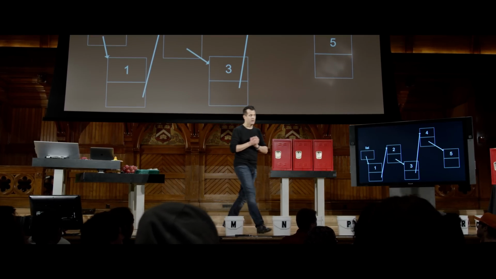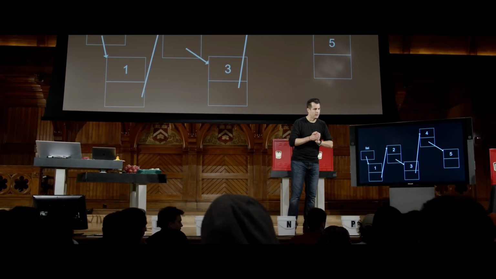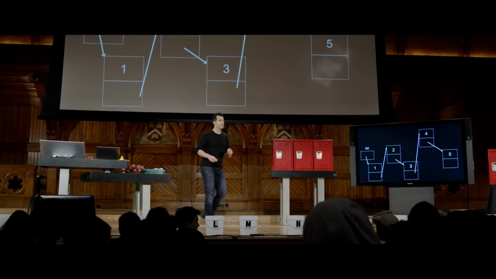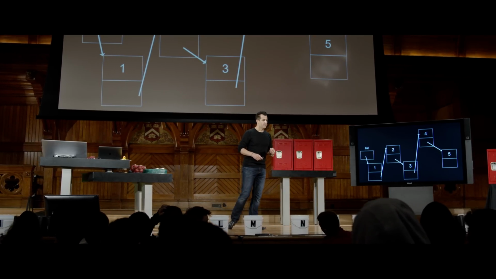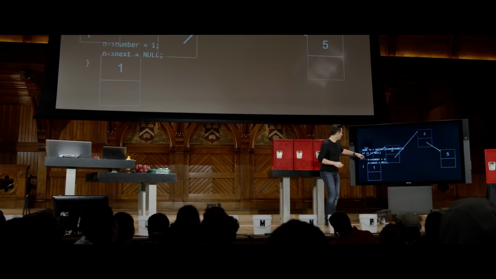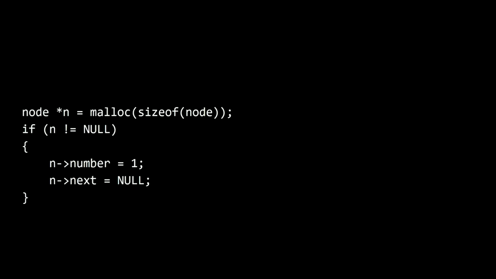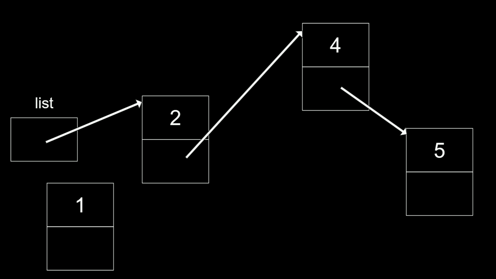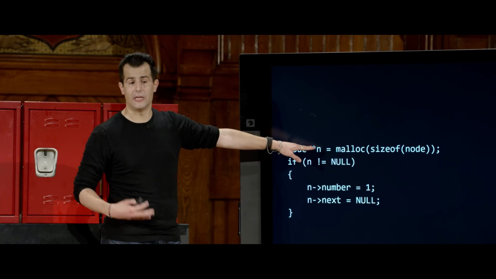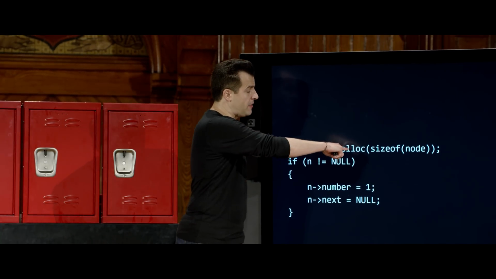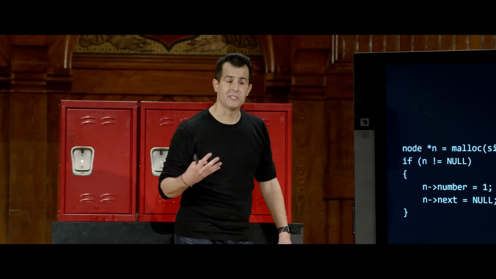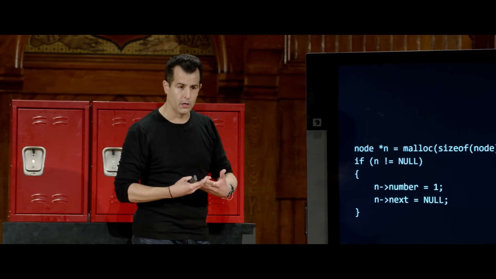Yeah. Back to the beginning, like the code you had, what's the difference between star and like a pointer n of type node? Let me scroll back to the code here. OK, so malloc is going to give us a chunk of memory that's big enough to store a node. Node star n gives us a pointer that is the address of a node. And therefore, we're going to assign the return value of malloc to that variable so that n effectively represents a chunk of memory that's big enough to store a node.